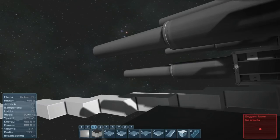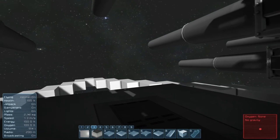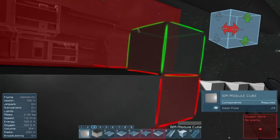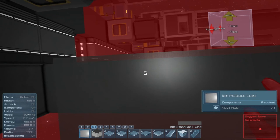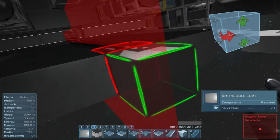Trying to think how I want to do this. I know what I want to do. I don't know how it will work in the game. I don't know if I can get away with... Let's add a layer here. I don't know if I'm going to keep this just because of where these turrets or these cannons are sitting.